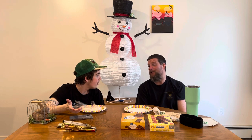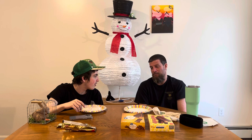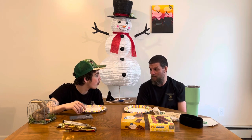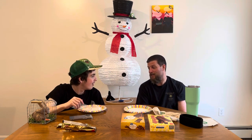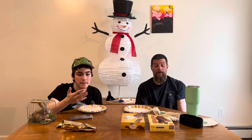I agree with Uncle Michael where he said Juju Fruit ones had more flavor. Dots are just blah. That's the point, to get blah candy. It's delicious because it's so bad it's good candy. Oh my god. I guess if you're looking for the worst of the worst, eat the Dots. Oh, it's better than Runts. No, Runts kick the crap out of that. They have so much more flavor. Runts are good, but I do like Dots. Yeah, well, there you go.